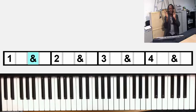1 AND, 2 AND, 3 AND, 4 AND, 1 AND, 2 AND, 3 AND, 4 AND. So that's how, when we divide the main pulses, we would count it if we're adding something in between the main pulses: 1 and 2, 2 and 3, 3 and 4, we add the word AND. I hope you got that. I hope I've made it simple enough.